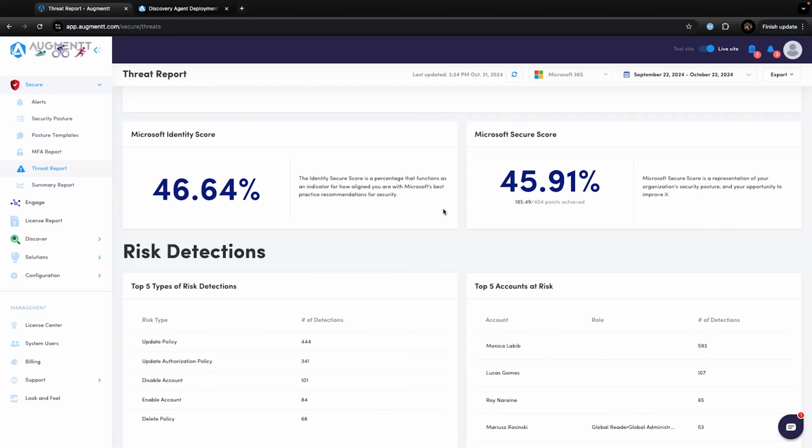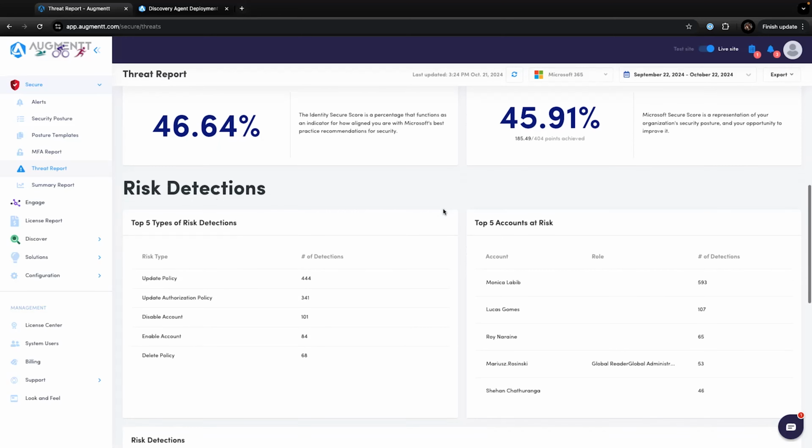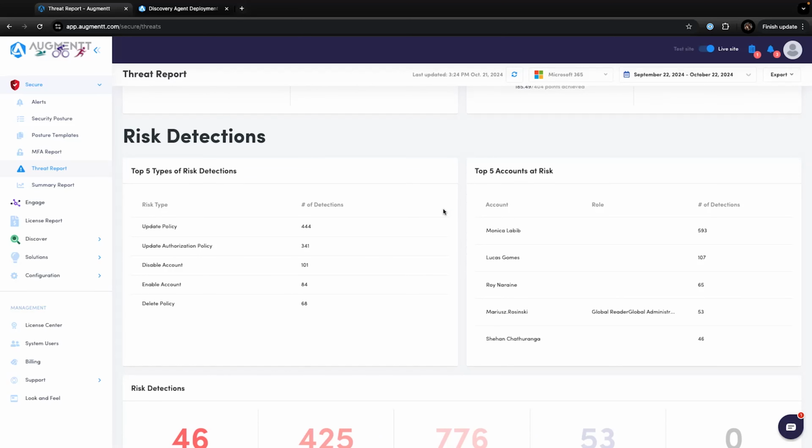Now, most of the time, these scores are going to be pretty low with prospects. One thing customers typically do not know is how hard it is to bring up Microsoft scores. We typically tell people that if you can raise a secure score to 80%, that's about the equivalent of a 100% without having to spend a lot of money on specialty licenses within Microsoft and really locking down the account. So you can use this section of the report as a way to show the client how you can bring their scores up, but also to explain to a client how they will not be at 100%.